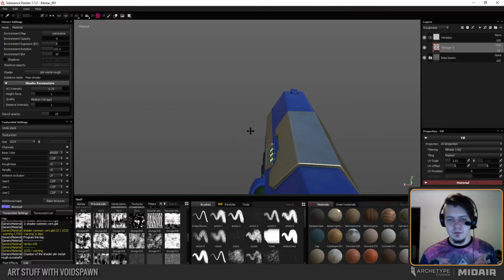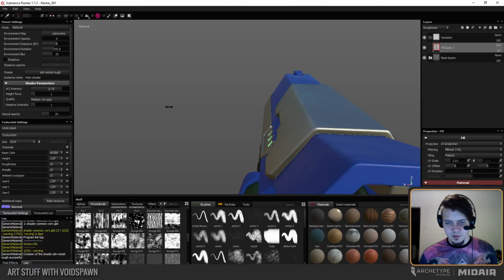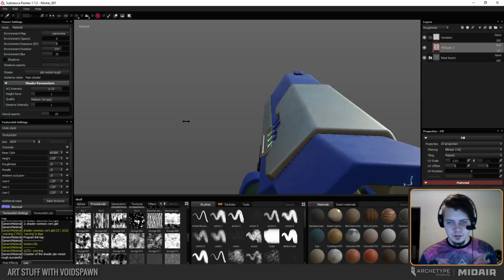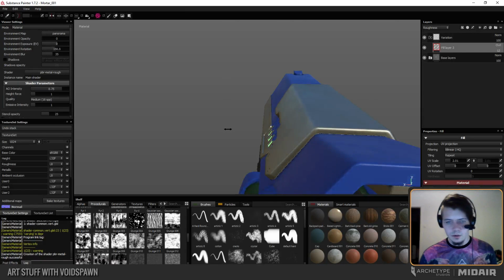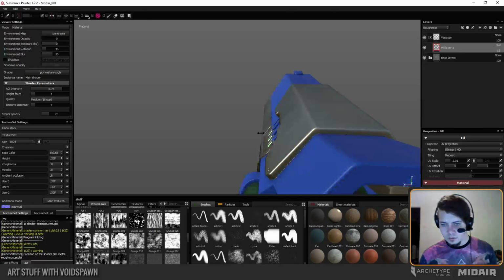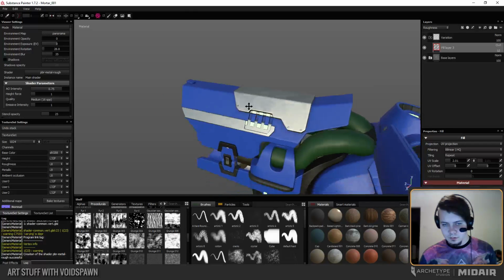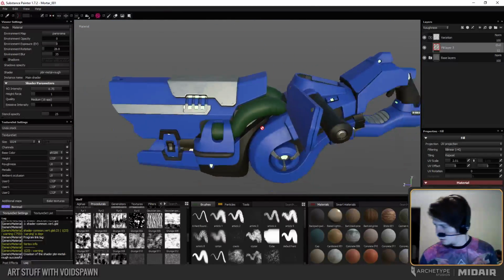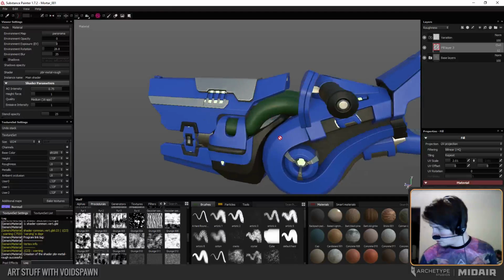of variation. So now if we look at something like this middle bit here and rotate the light, you should be able to see there's some roughness variation there. I'm gonna layer a bunch of different ones on top of each other so that we get a nice look, and then I'll hand paint it later.